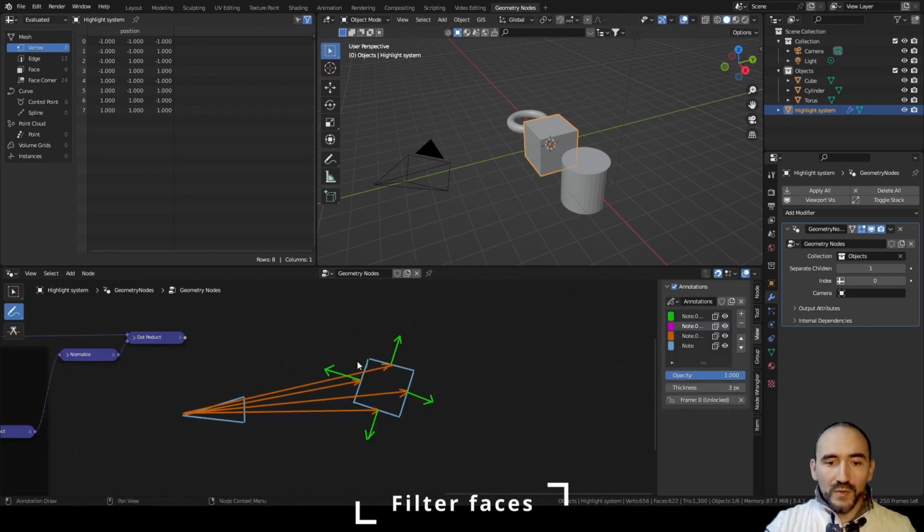This is the case. So we need to calculate the dot product, because the dot product can give us the cosine of the alpha. So if we have two parallel vectors, we have 0 degrees and the cosine of 0 is 1. If we have these two vectors here, we have 90 degrees and the cosine of 90 degrees is 0. If we have two opposite vectors, we have 180 degrees, so the cosine is -1. And again, if we have 270 degrees, we have cosine of alpha again to 0.